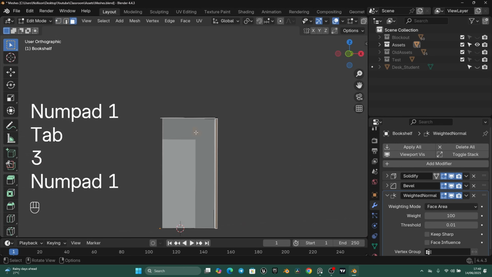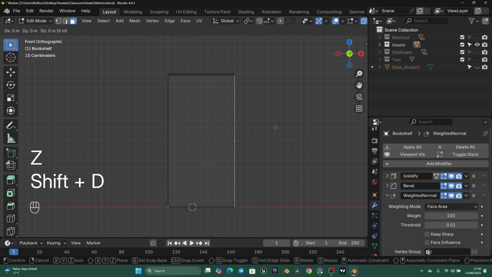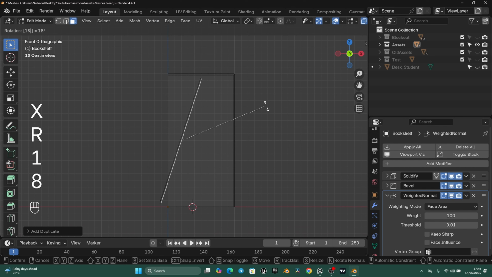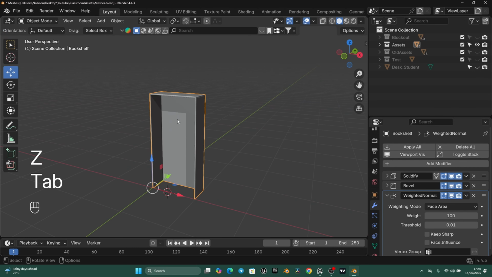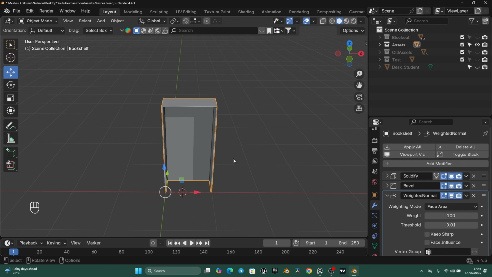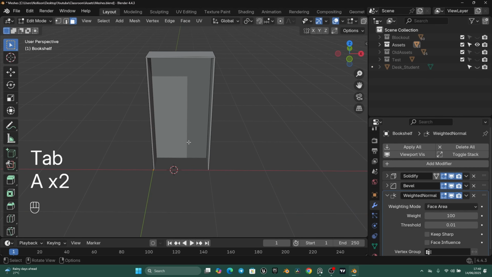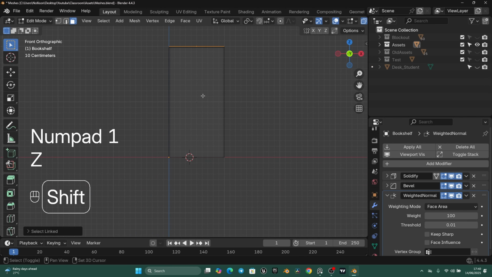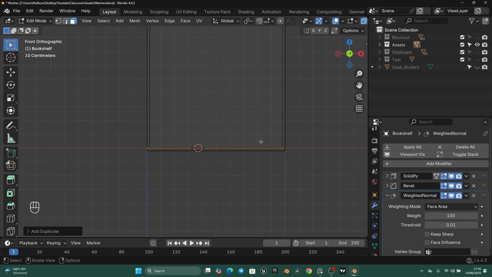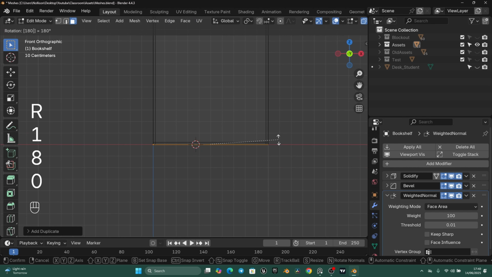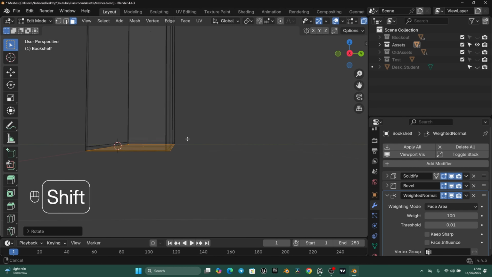Now for this, I'm going to duplicate it, Shift D X, rotate it 180 degrees and place it nicely. GX, just place it nicely. Exactly. Yeah, so just like that, I have the basic frame, right? Now for the top, I'm going to do the same thing. Duplicate it, Shift D, Z, duplicate it to the bottom here, right? Now for this, I'm going to rotate 180 degrees. Okay, now this looks good.